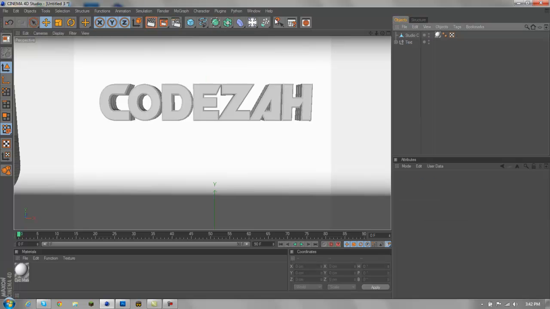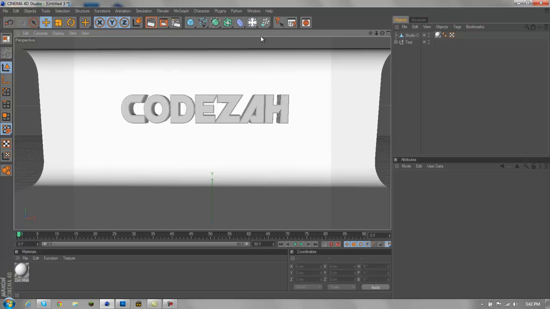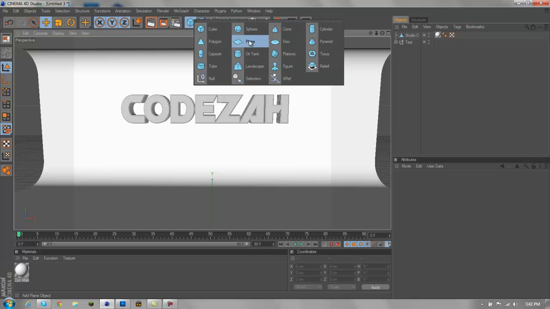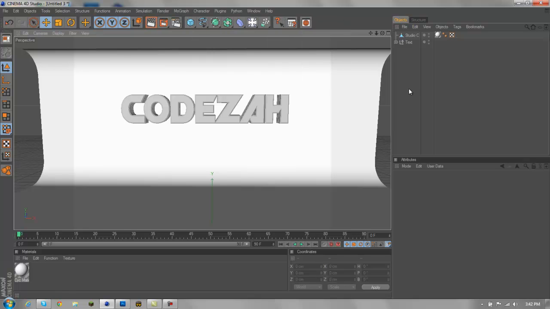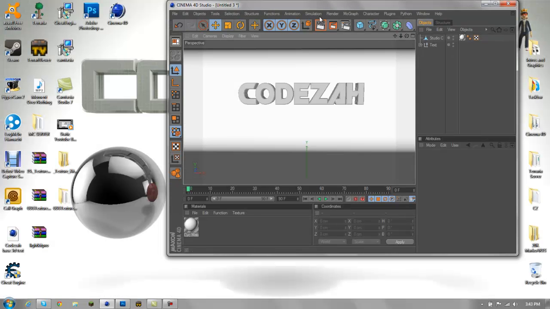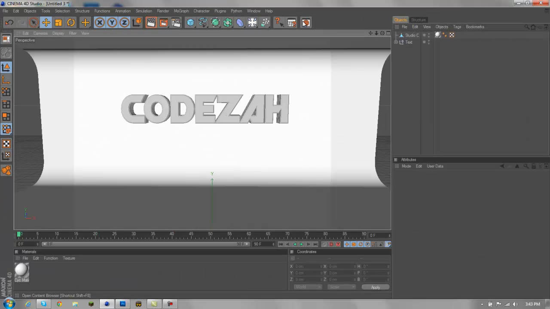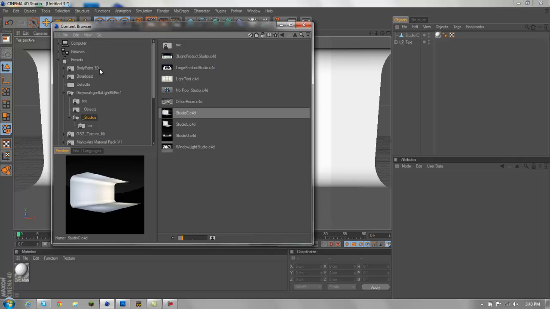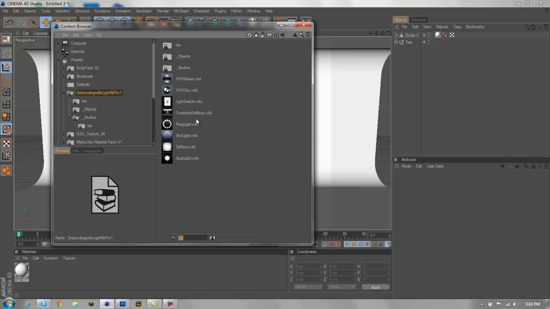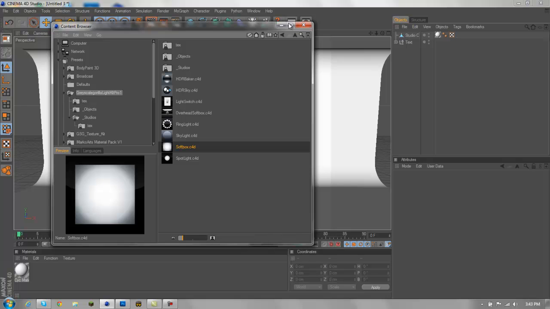Alright, now that we have that, we're going to want to add softboxes, because this is based off lighting. So if you don't have softboxes, you can just go into plane, right here, and you can add luminance and alpha. And if you have a softbox texture, go ahead and put that on there too. But I have softboxes, so let's go ahead and get our softboxes out. Oh yeah, there's a preview of the background. I already showed you that though. So let's go into softbox.